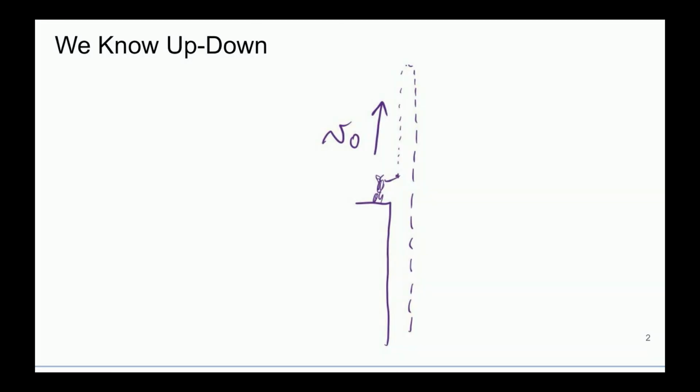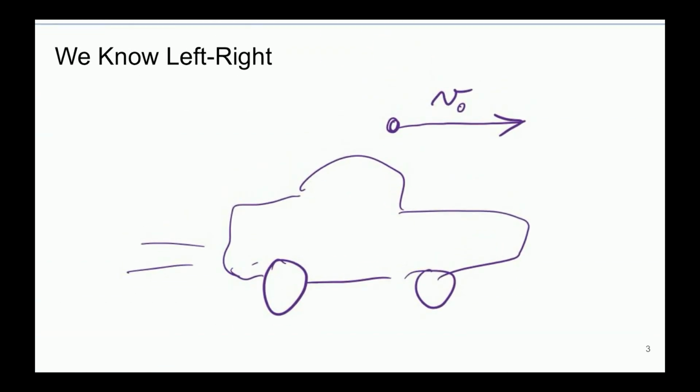So we know how to do up and down problems. We've done them a lot. You have initial velocity 0 or whatever you're given. You can solve all kinds of things using kinematics in 1 dimension. Easy. Also, we know left and right. We have done a lot of problems left and right. When we first introduced acceleration, we said plus x is to the right and minus x is to the left. We'll continue to do that. You know how to do these problems.